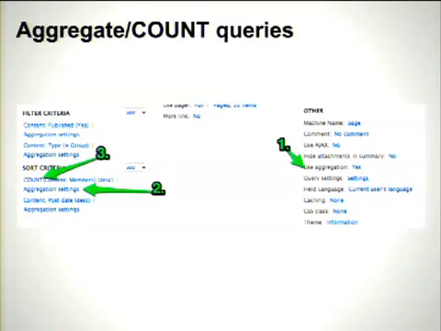So, aggregate count queries. This feature is intentionally quite difficult to activate and find in Views because it clutters the user interface. Despite Views 3 having an amazing interface and far better than Views 1 or 2 interface, it doesn't scale to quite the level that this feature needs it to.